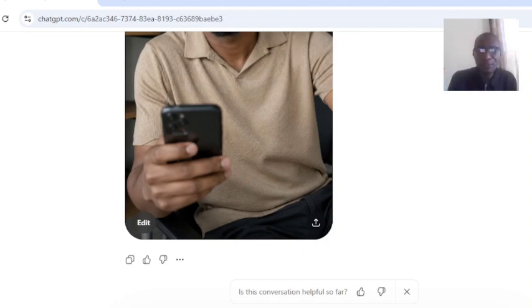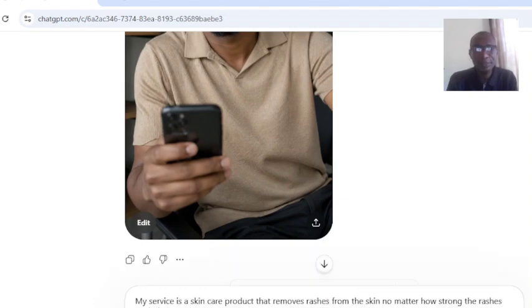My service is a skincare product that removes rashes from the skin, no matter how strong the rashes might be.